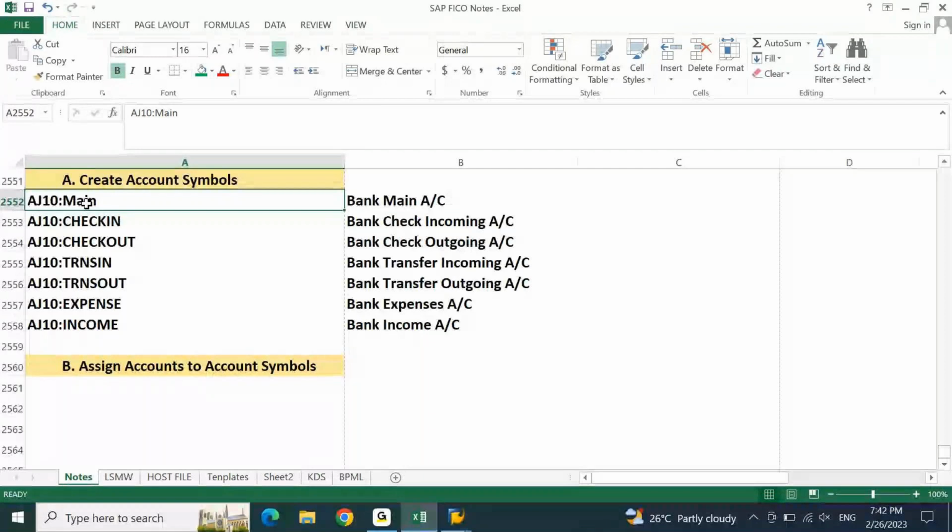Tomorrow, if somebody asks you how you configure your bank reconciliation statement in SAP, you have to tell them that this is a dynamic configuration. Even if a new bank account is added, you do not have to do BRS settings again. If you say that for every new bank account added you will define BRS, then you're wrong. So they might ask you why you're not doing this BRS configuration again for the new bank accounts. You have to use the terminology that this is a dynamic configuration.